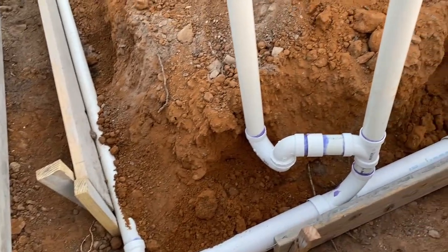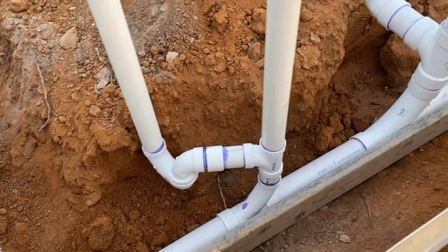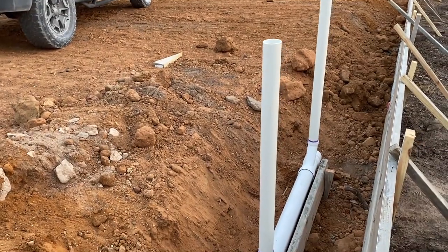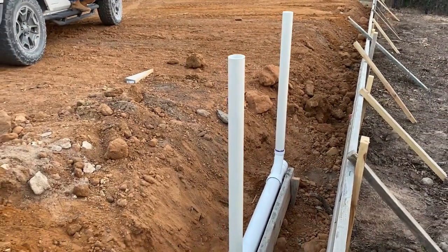Moving in this direction, this will go to the tub shower. That's the commode. Bathroom sink, and then the other sink, there'll be a wall in between, and the shop sink will be on the outside of that.